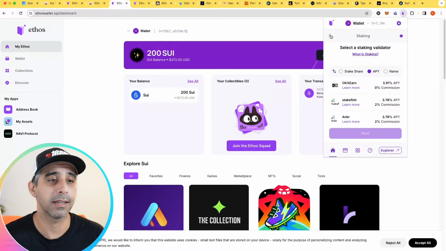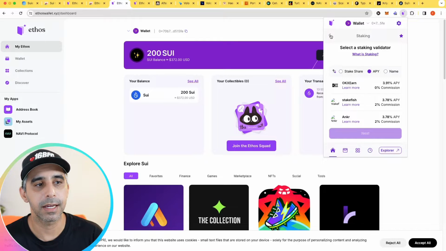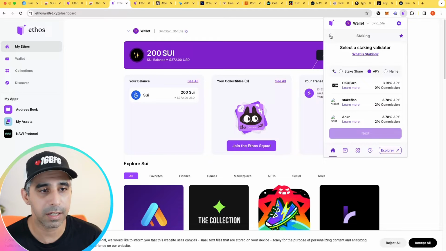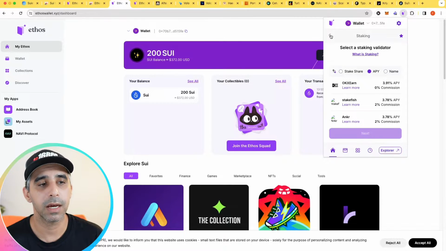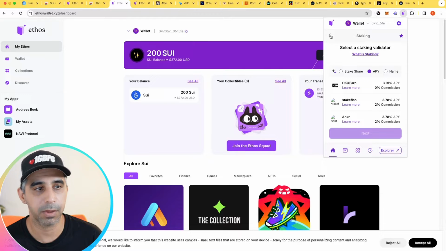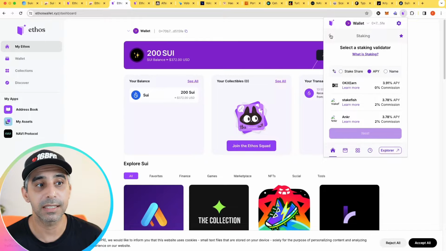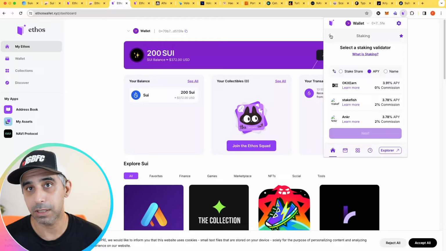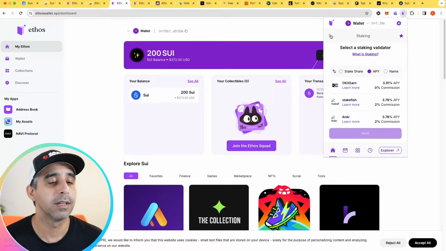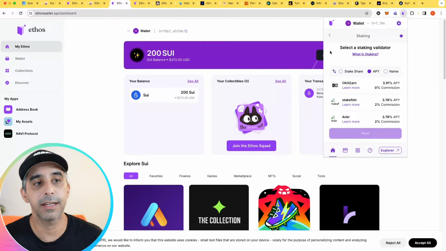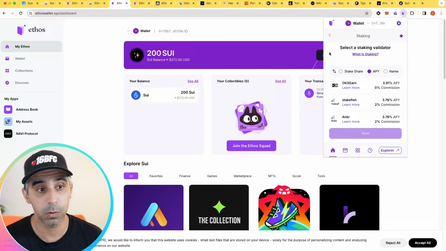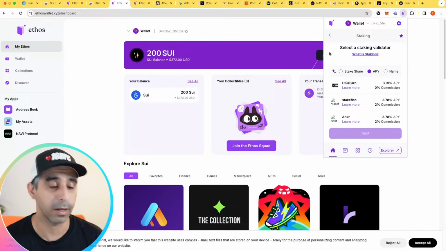But before you stake, just consider what your goal is here. Do you just want to stake and forget? Or do you want to take part in some of the SUI DeFi platforms, which means you can pick a liquid staking option and then actually take part in DeFi. So keep that in mind, and in the next section I'm going to quickly work through some of the liquid staking options they have on SUI, which are a lot.